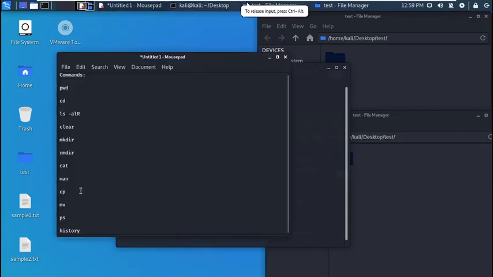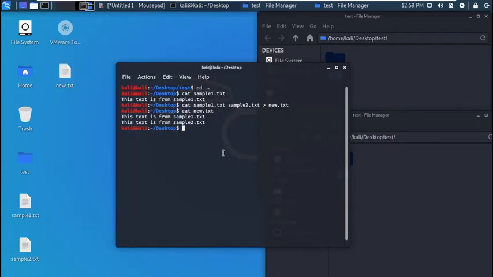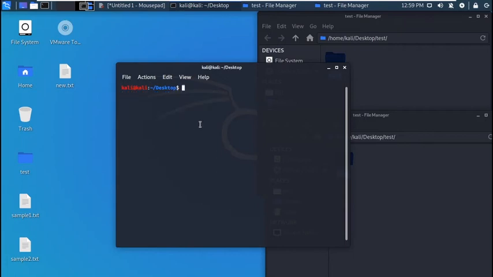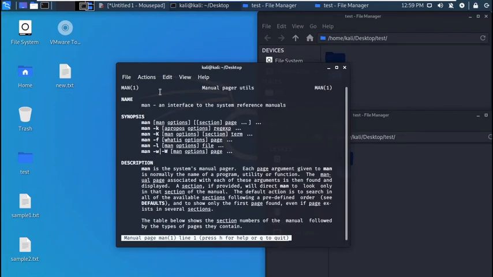And then the next command we have is the man command. The man command is like a reference manual which we get inside Linux and it is used to learn more about any command. Now suppose I want to know more about a specific command, let's say I want to know more about man, so I will type in man. This will say an interface to the system's reference manual, and it will give you a lot more options to learn more about man. So you can read it from here and then you can press Q to quit it.